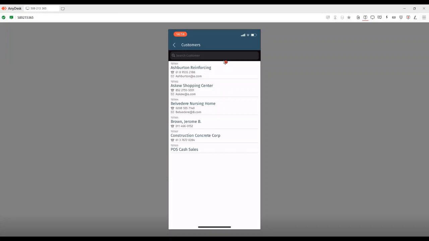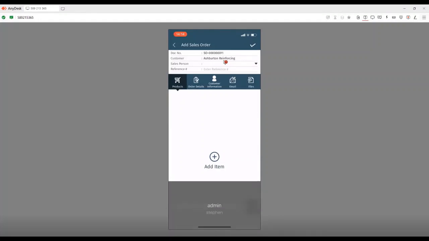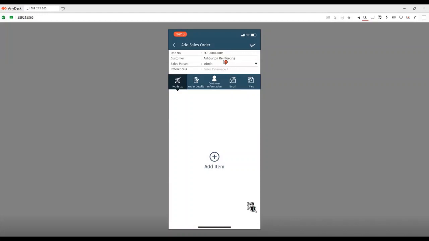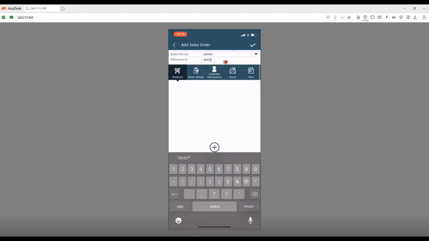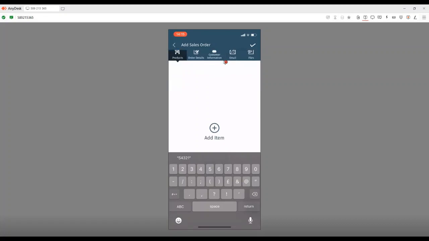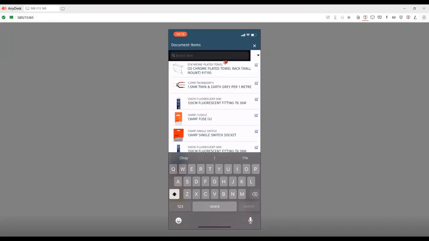Then under here, you will select the customer. You can also select a salesperson, and then put a reference number. Then down here, you will go and add your item.